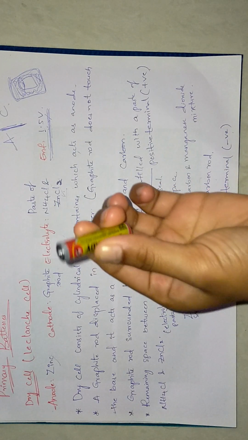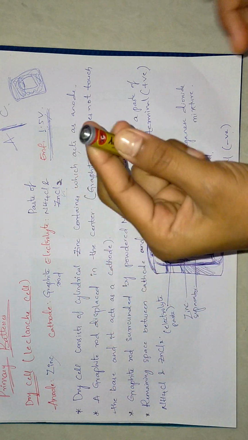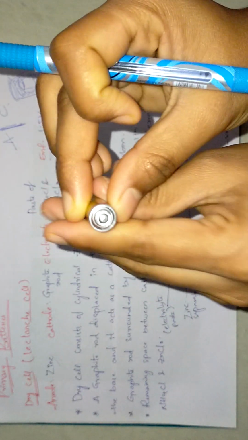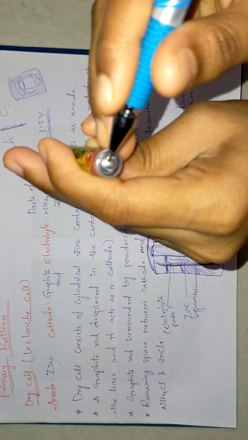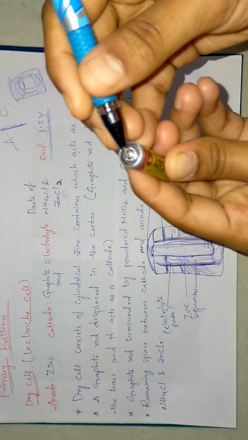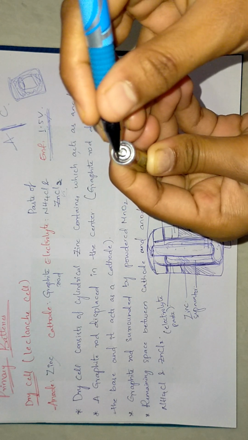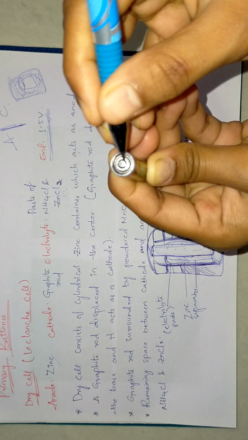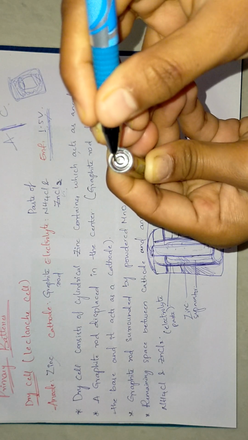So this is a battery. Whatever we are speaking about, the primary battery or dry cell, is this one only. It will have a positive terminal and this is the negative terminal. You can see here we have a small pop-up or notch kind of thing. This is the graphite rod that we are using. After this graphite rod we have a small circle, that is the anode, zinc, and between the graphite and the zinc we have space that is filled with MnO2.